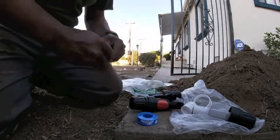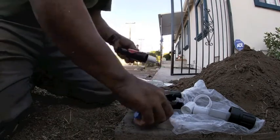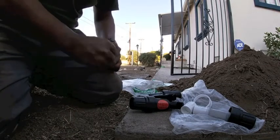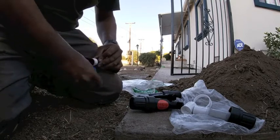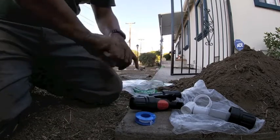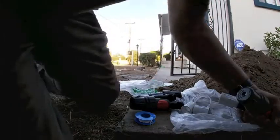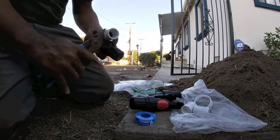Here I'm going to grab this 3/4 inch thread by slip coupling and I'm going to thread it onto the outward side or the downstream side of the filter. The filter itself has a directional arrow that says flow, showing the path of travel of the water. You want to put that on the downside because that upstream side is going to go into the valve itself. Go ahead and screw that filter back in and tighten up that coupling. You should be good to go.